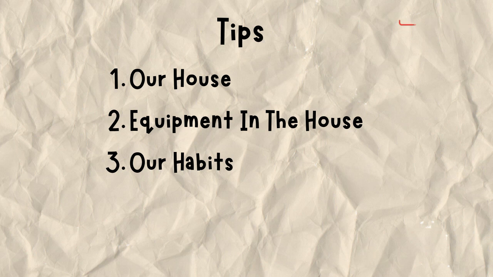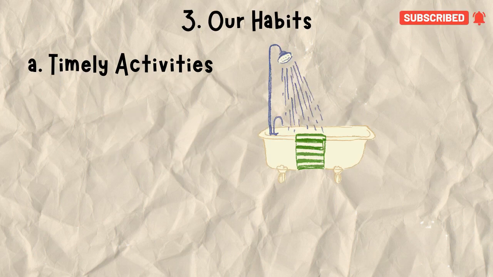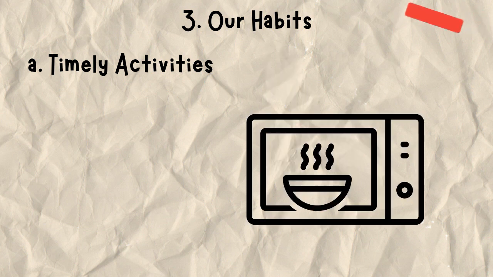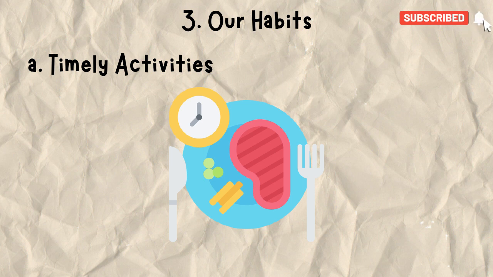Thirdly, our habits. Timely activities. Everyone likes to have long hot showers, but making this a habit is totally not helping to reduce your carbon footprint. So be wise, save power, and another important element, the water. Cooking. Cook what is needed and monitor not to overheat, spoil, or reheat. Use less of high power consuming items like microwaves, ovens, etc. Eating the cooked food on time.